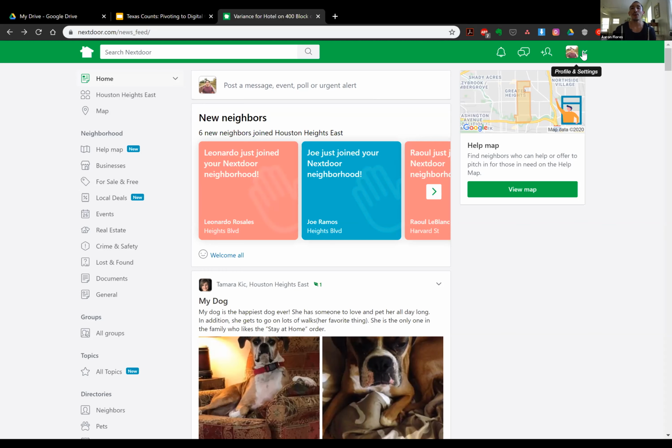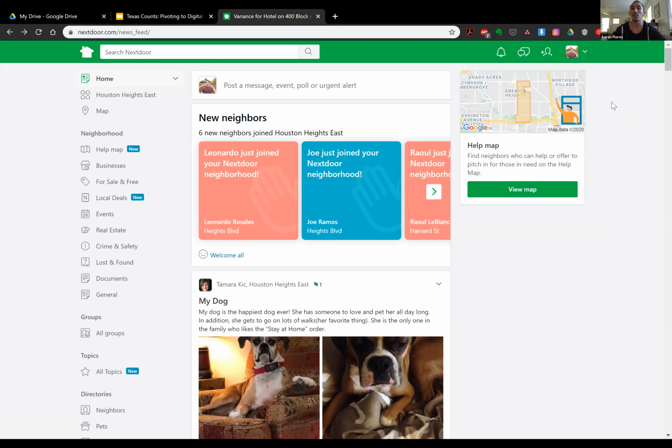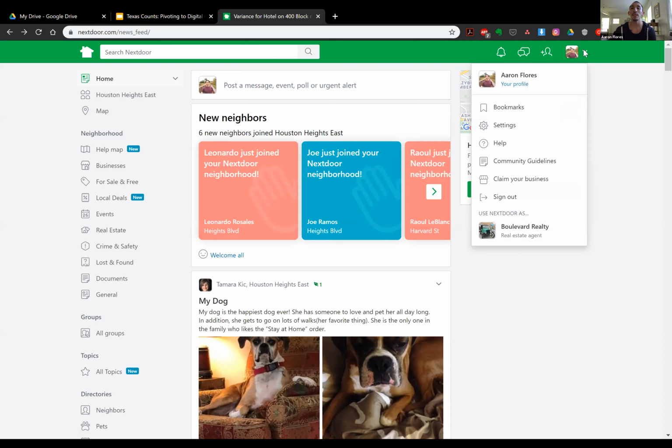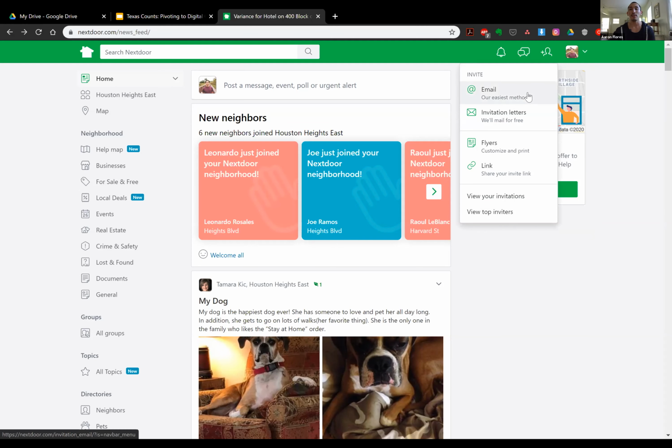Okie dokie. So before we go on to talking about the different ways you can identify neighbors and identify businesses and groups, I wanted to show you, once you're in Nextdoor and maybe you want some help uplifting the message of the census, or alternately, somebody is a part of Nextdoor and you want to make sure you're instantly verified so that you can start to post about the census. Right next to the profile image, if you were walking somebody through this, you'll see this little person plus, which just says invite, where you can invite your neighbors or you can have them invite you in this example.